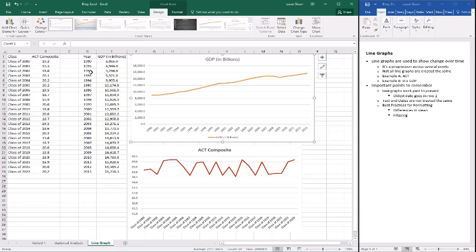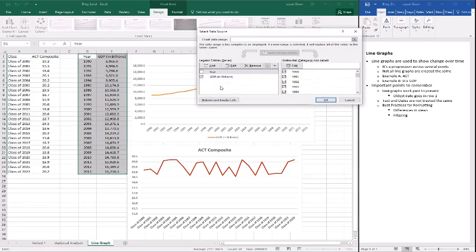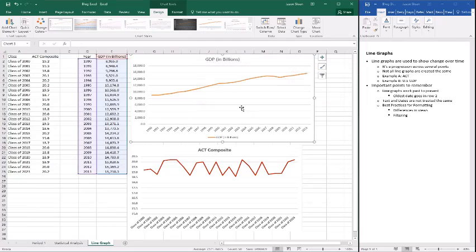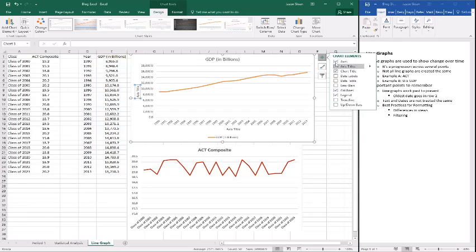Because these are dates and because they're treated as numbers, what we had to do, remember, is we went into select data and we unchecked year. We can just remove it actually. So we have GDP in billions, which is this column. And then the horizontal is the years themselves. So we have to do it separately and split them. And then we get our GDP. And we can do the same thing as earlier. We can go in here and make different changes, however we want to do this.